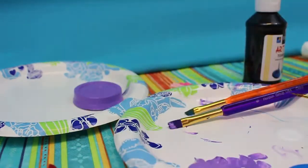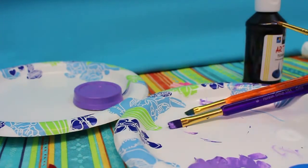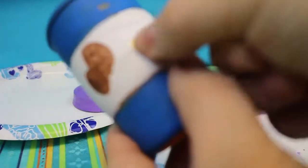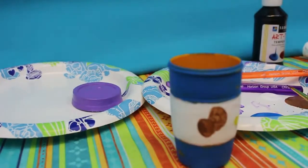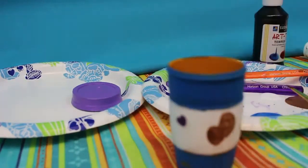Should I try to write my name? I don't know. It's kind of scary. I'm going to go ahead and start putting some stickers on while my brown dries. So I have a Shopkins sticker book pack thing. And I'm not going to really use the Shopkins, but there's cute little hearts and stars. So I'm going to peel those off and stick them right onto my cup.